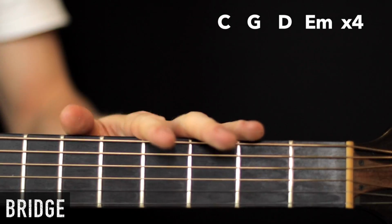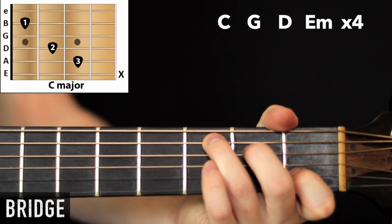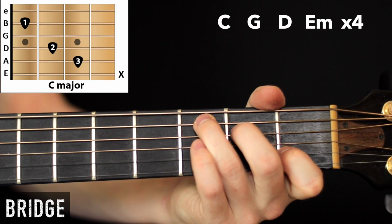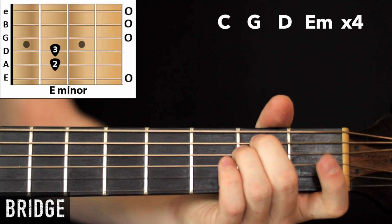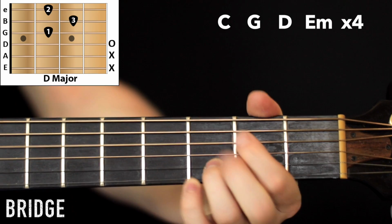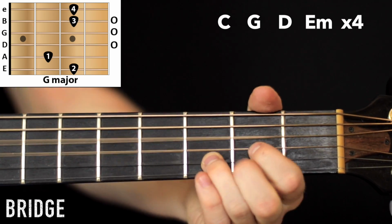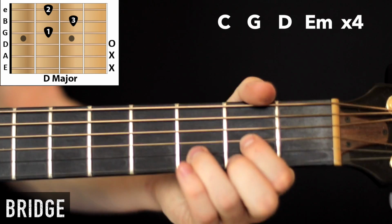Okay, so again, this bridge, we do twice, just one strum, so. You say sorry just for show, and again, and they don't fix bullet holes. And then we build up, and they don't fix bullet holes. Okay, and this D, we stay on it for a bit longer.